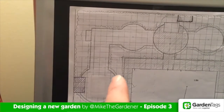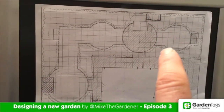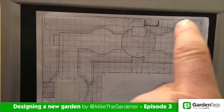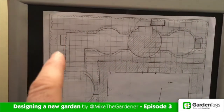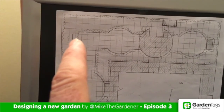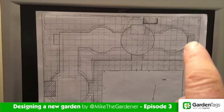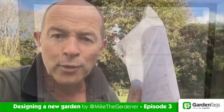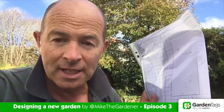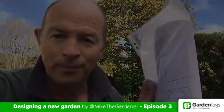And around here in this area next to the path, and on the other side of the path, wrapping around the back of the garden, as I say, will be the planting areas, and then two seating areas, one at one end of the garden looking through to the other, and another seating area at this end of the garden here.